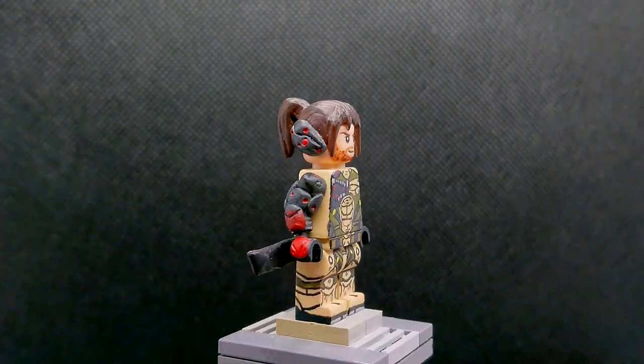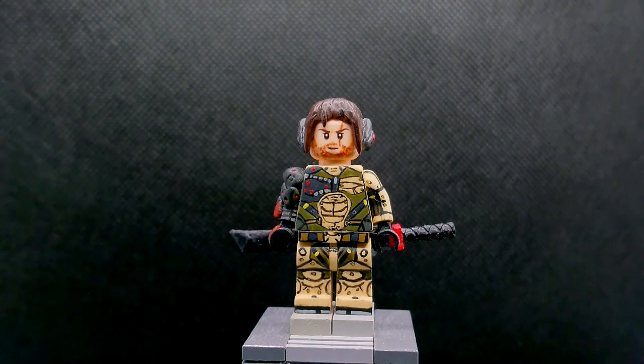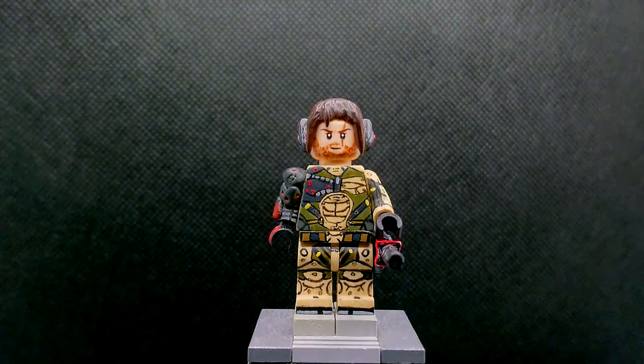The legs and arms, I think, are acceptable, but it's basically just a torso, so maybe I will redo that at some point. I don't know. I just want to get these figures done because, meh, I want to move on.